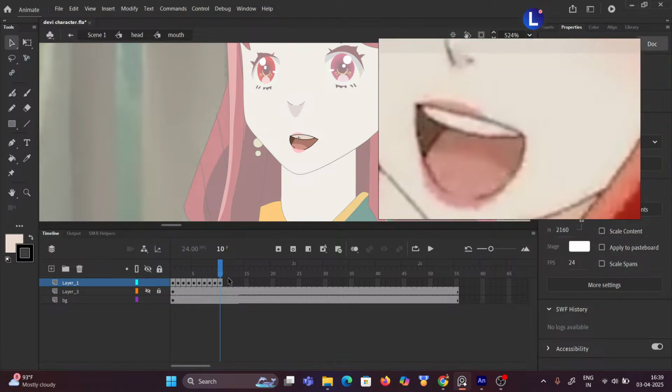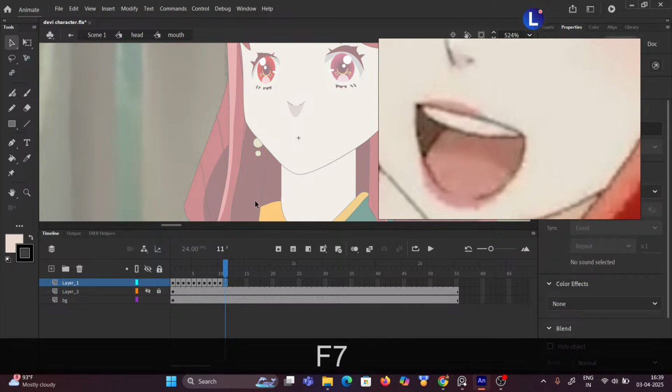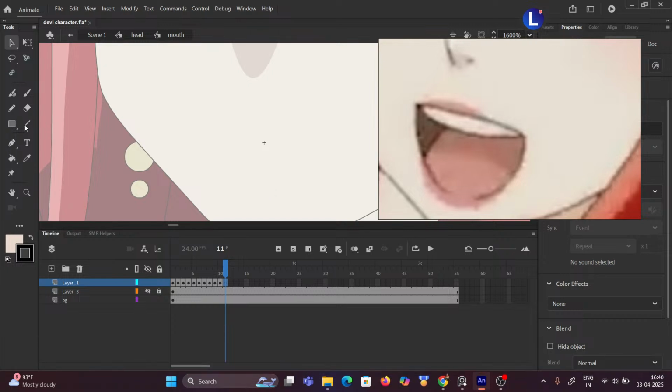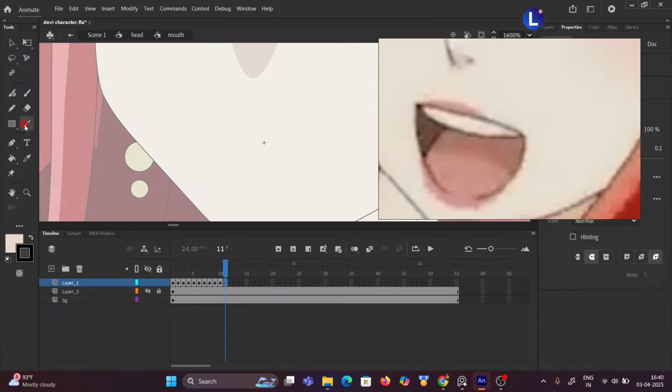Let me start adding another frame using F8. Nope, F7. We have a blank frame. Okay. Blank keyframe. We have 8 here.